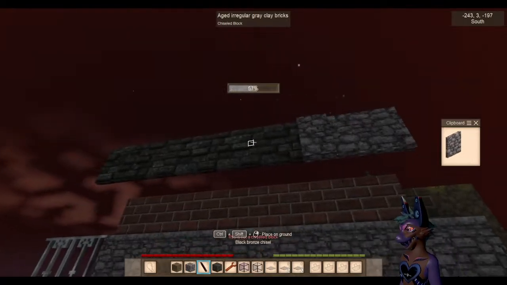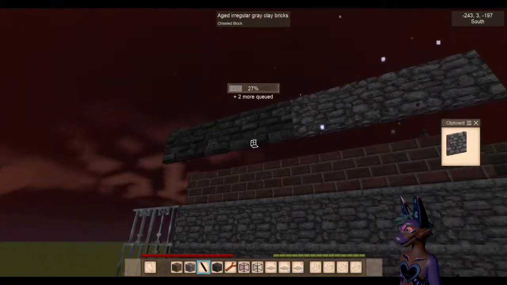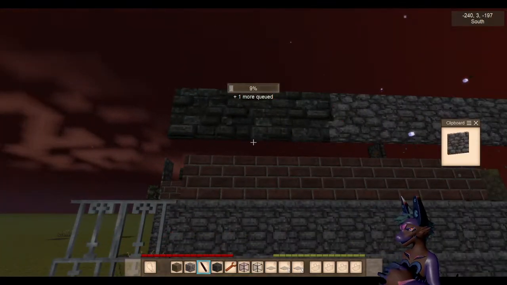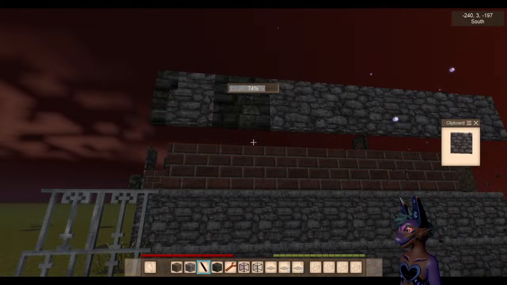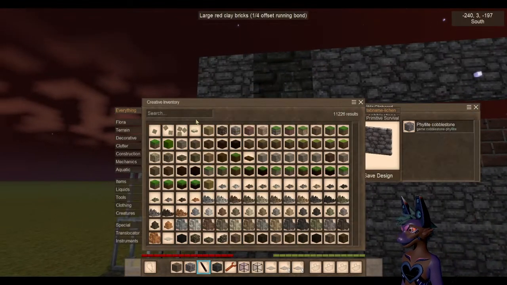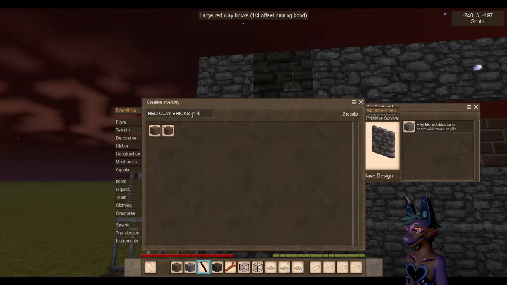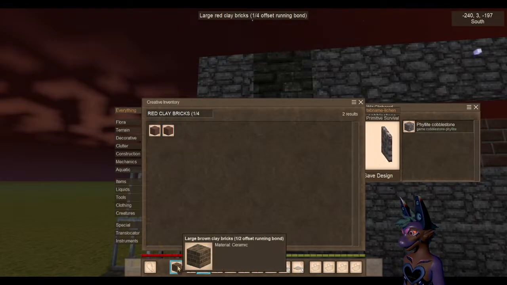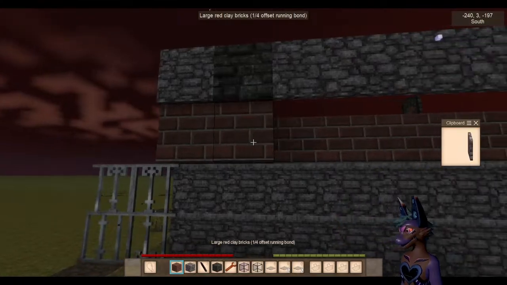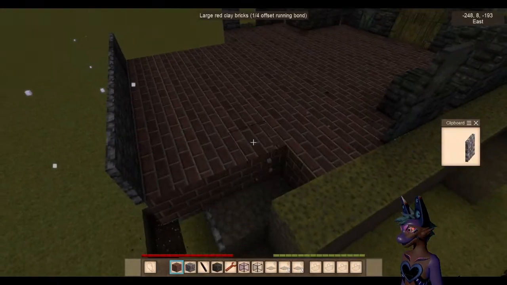This is not a perfect world. Look at that, it's replacing it in real time, as opposed to slime time. Look at that.